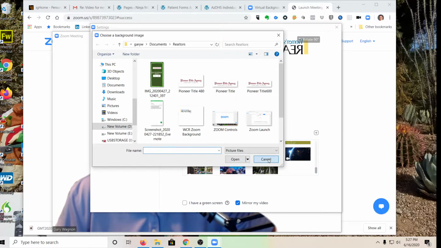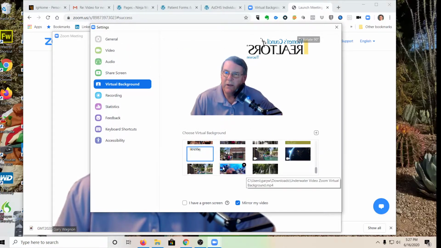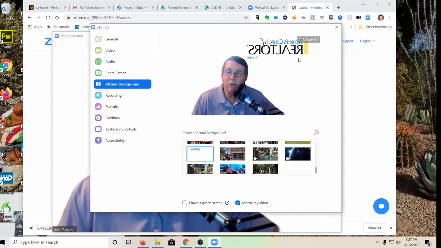So you select and open it, and then at that point it installs it behind you. You don't need to use a green screen. You just need to mirror my video, so you don't have to have a green screen. Also notice that the video or the background is backwards when you're looking at it. That's normal.